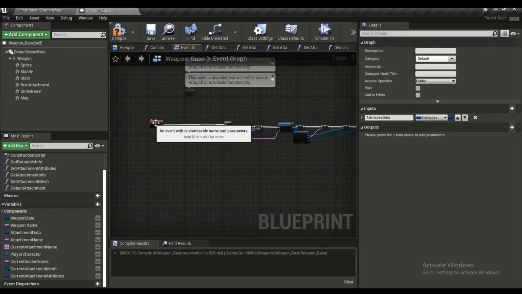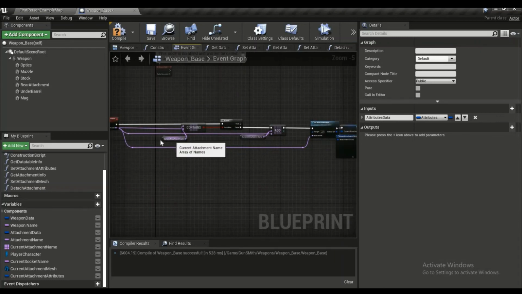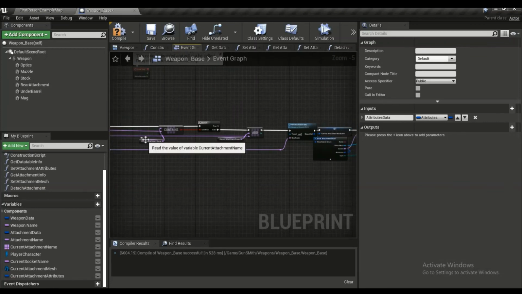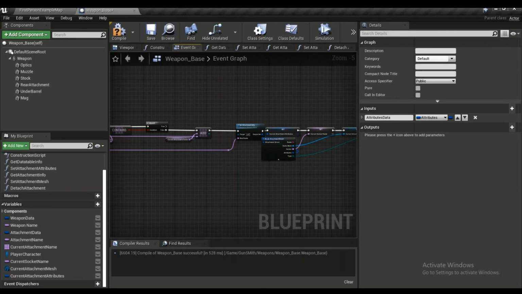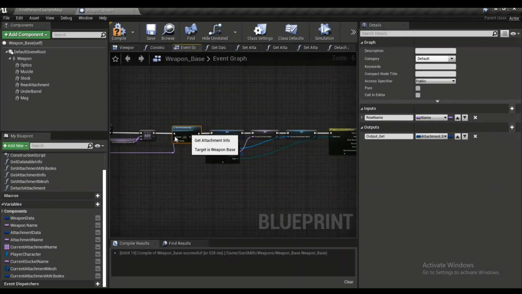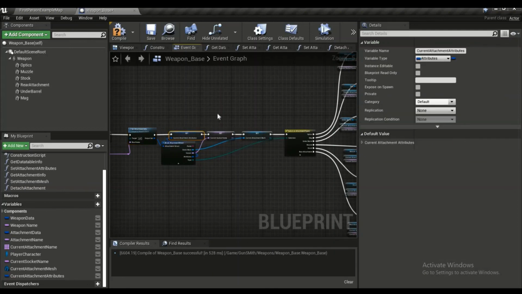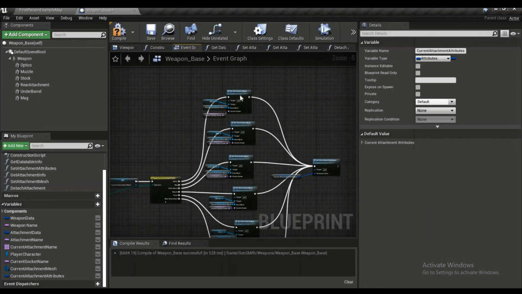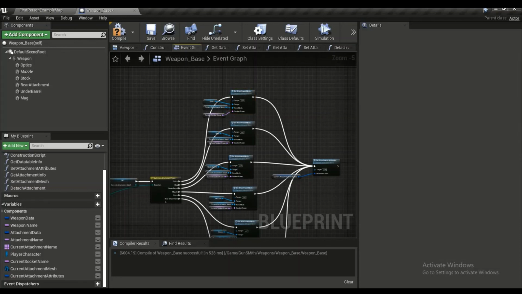All right, so let's take a look and see how this works. Whenever we call this function here with the attachment name, it's going to check our current attachments array to see if that's in that array. If it's not, we're going to add it to it, and then we're going to get the info for that attachment, and we're going to set them at these variables here so we can get them here, and then we're going to set it on our weapon with these for each.